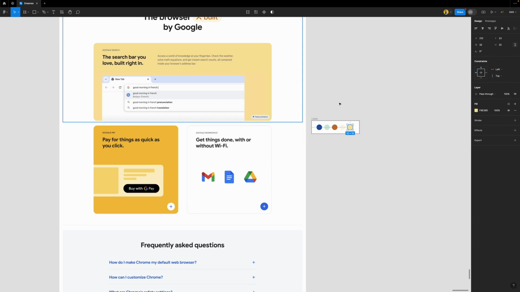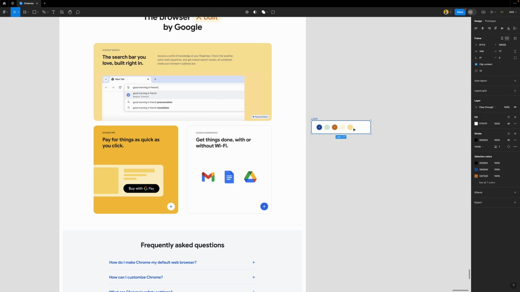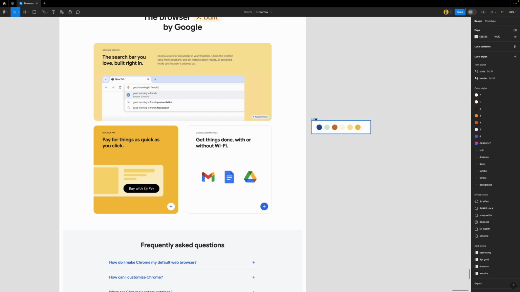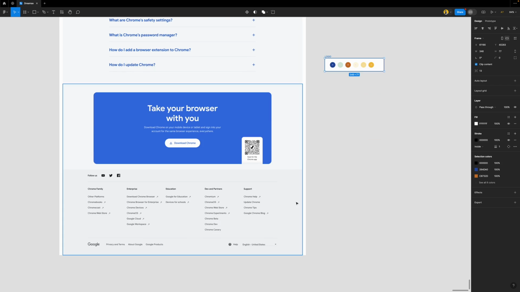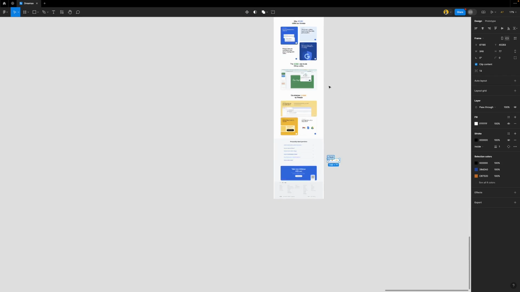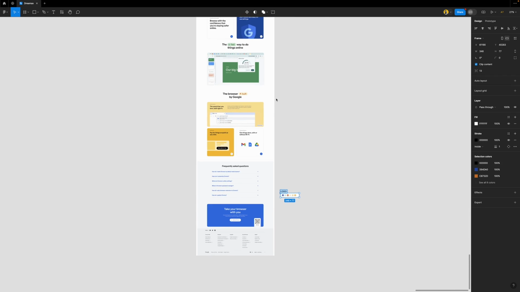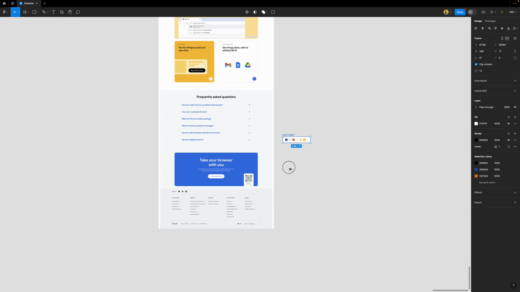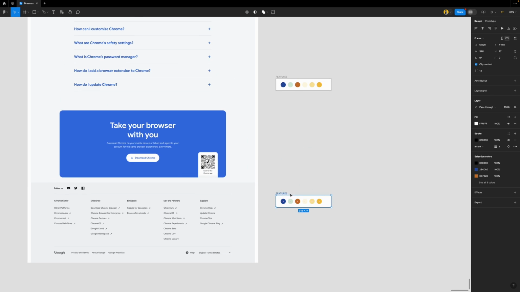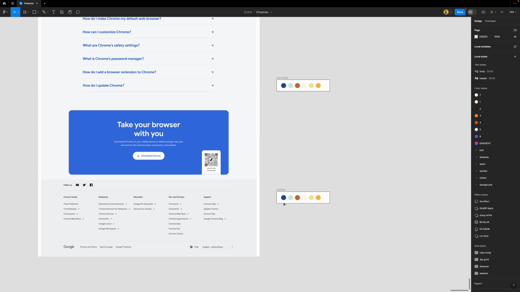And then let's pick this one, and I feel like we need to add one more. We're going to put this based on sections, so we're going to pick this one. Right, and then this one can be the light color. You know what, let's call this color features. Right, and then we're going to have the final colors over here, which is going to be footer. So you can also group the colors like this. I'll show you how you can do that.